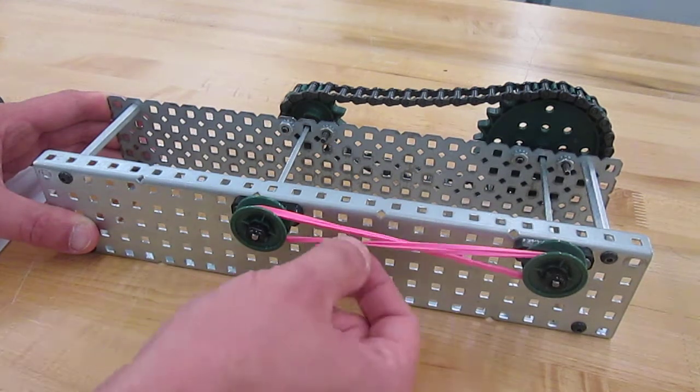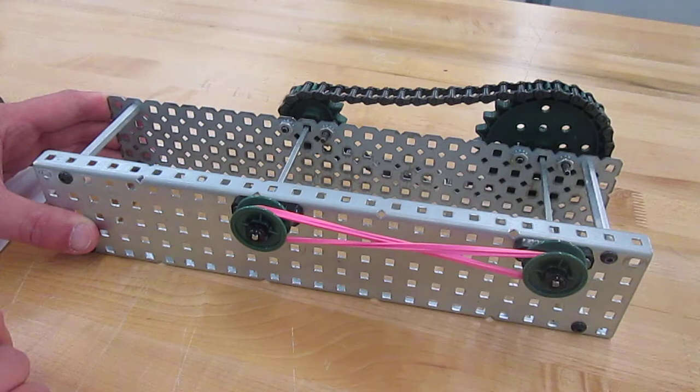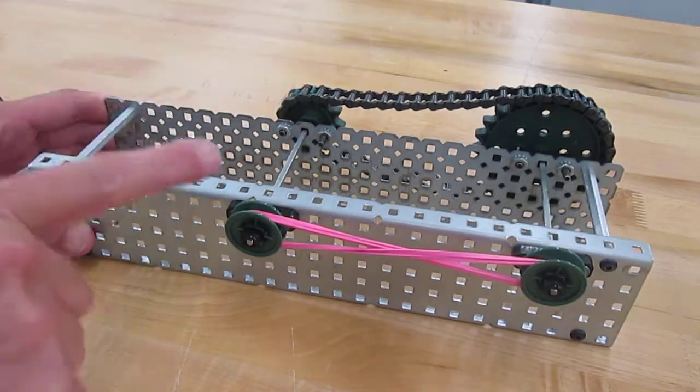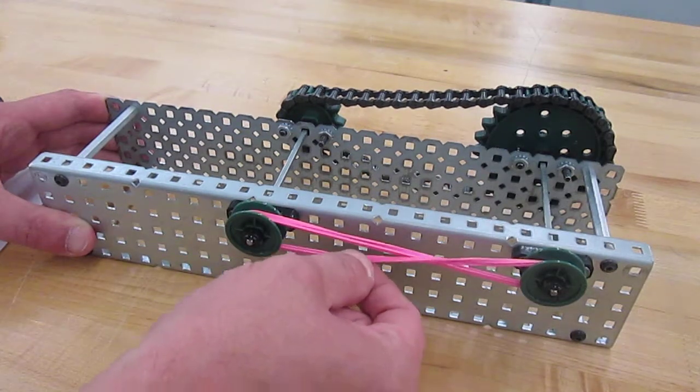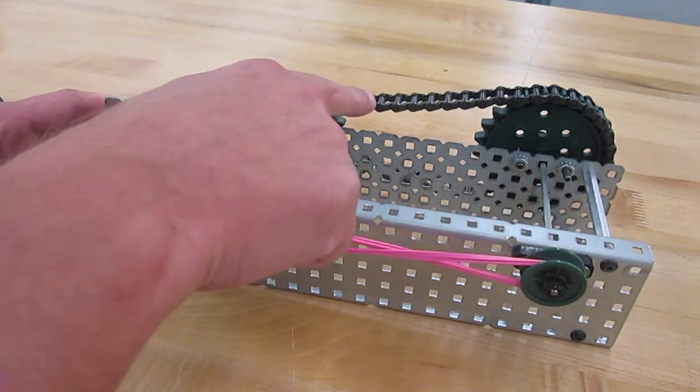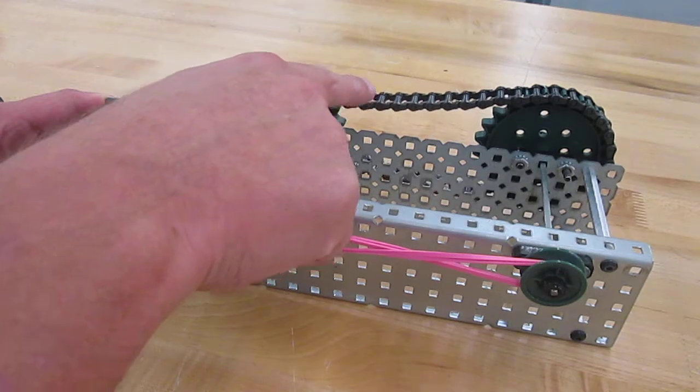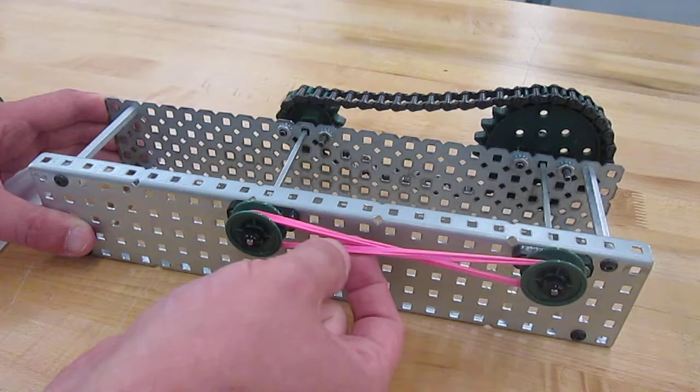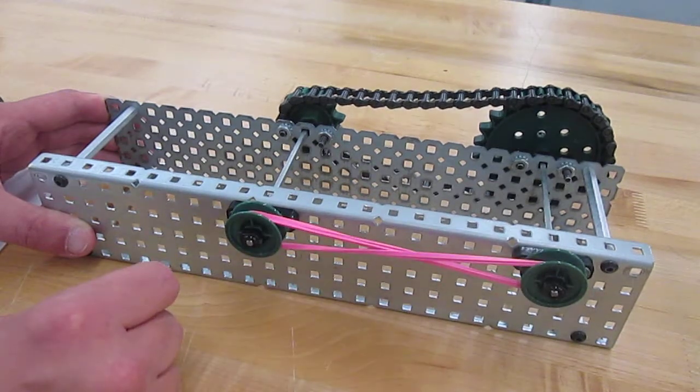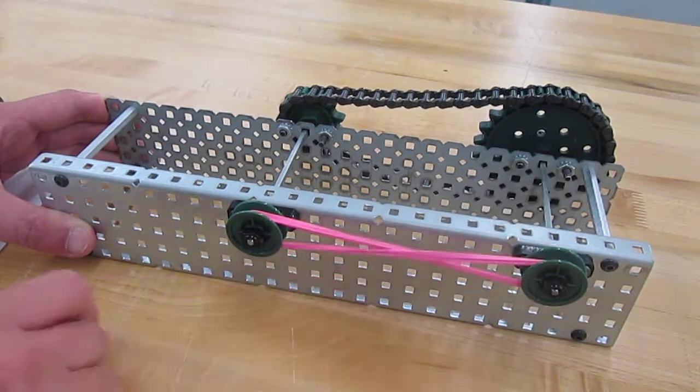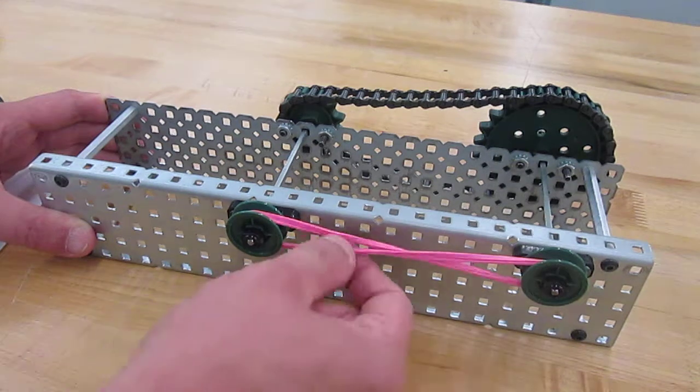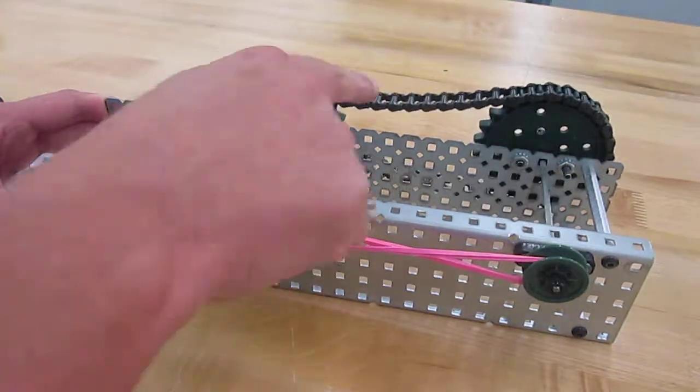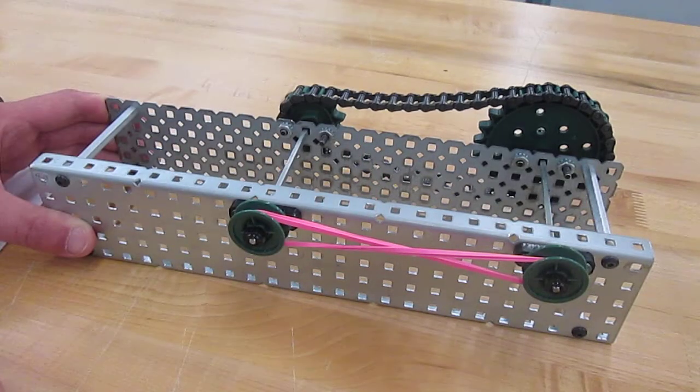So that's one advantage of using the pulley as opposed to the chain. Plus the chain is going to be stronger than the pulley because we are just using a rubber band here. And here we are using an actual linked chain. So in real life, this would be metal and this would be a heavy duty band that we would use to go around the pulleys. So this has the advantage of being able to be reversed and this one has the advantage of being stronger.